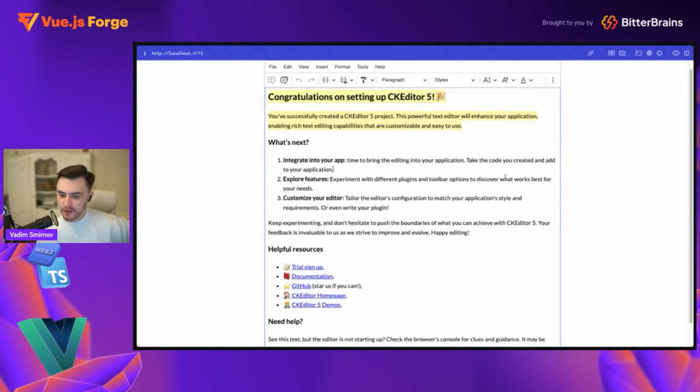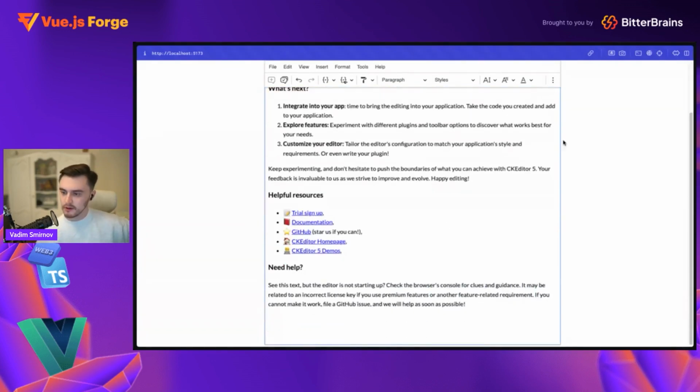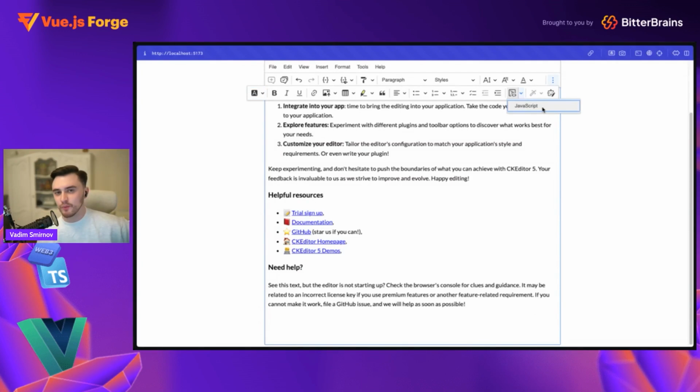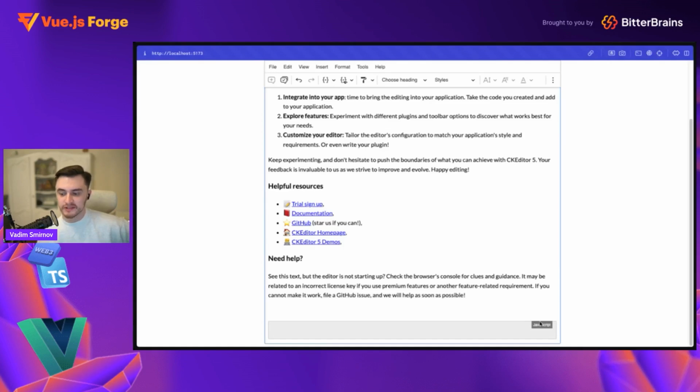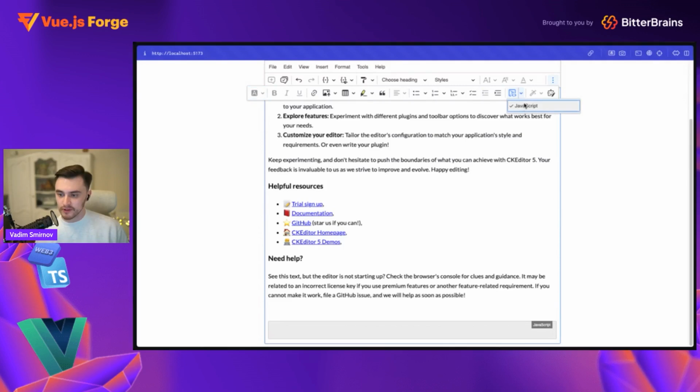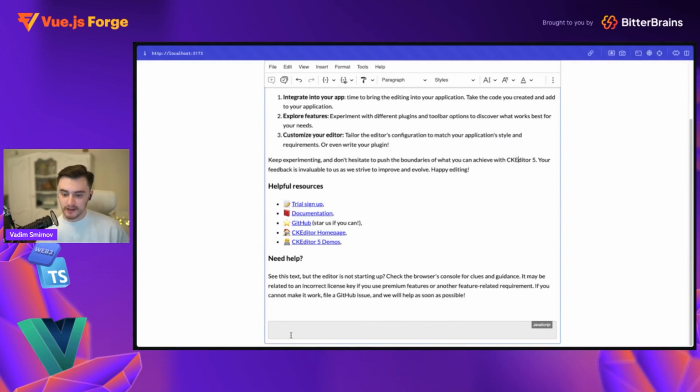So the next thing that we implemented was the code block plugin. And here you can see the configuration that we added manually, which is the language we specified. So if we add JavaScript, you can see the ribbon with JavaScript being specified. If you include more things, obviously you will have more options in the drop down, depending on what is declared in your custom configuration. And as soon as you write the code, it's formatted in a code style, so it makes for a cleaner and more proper setup for your writing purposes.